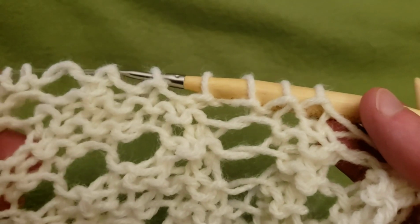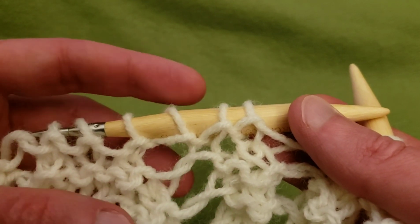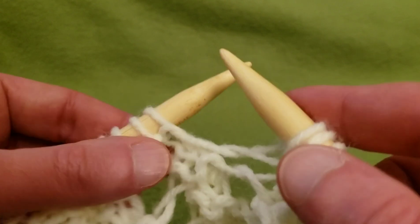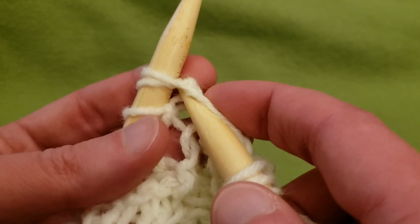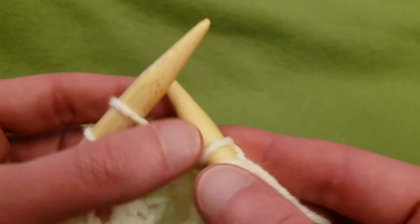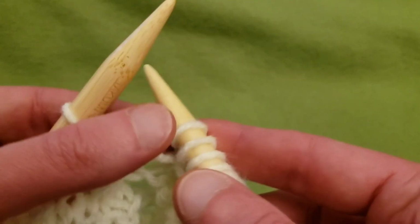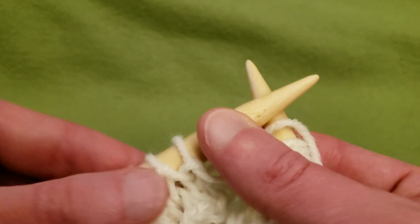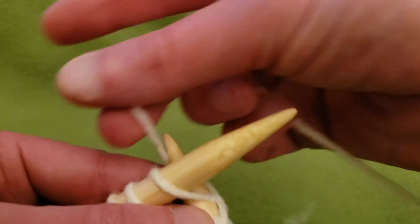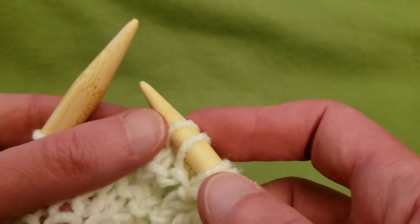Okay, now what to do over here? Well, we could have this one fan out, so then we would knit these two together, yarn over, knit one, yarn over, and slip knit pass. We could do that. So let's knit these two together. And yarn over, knit one, yarn over, and slip, knit, and pass, like so.